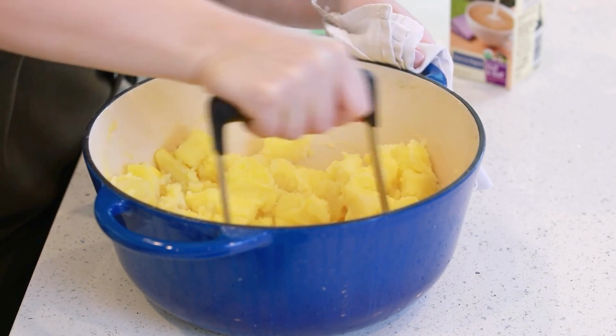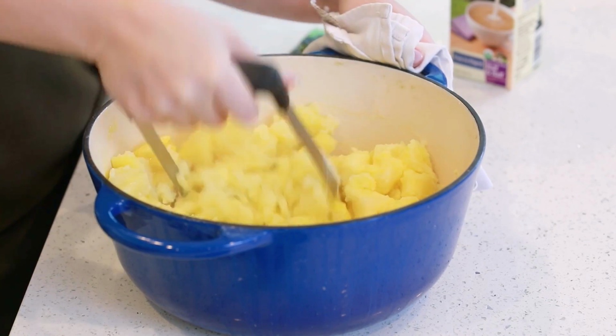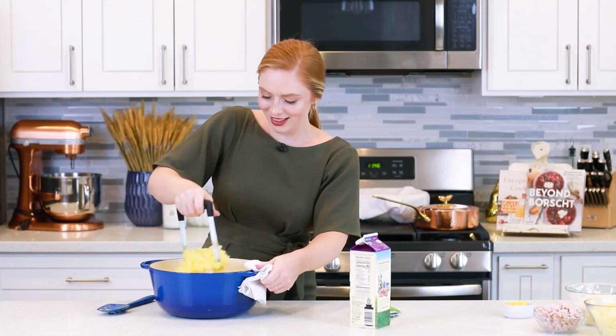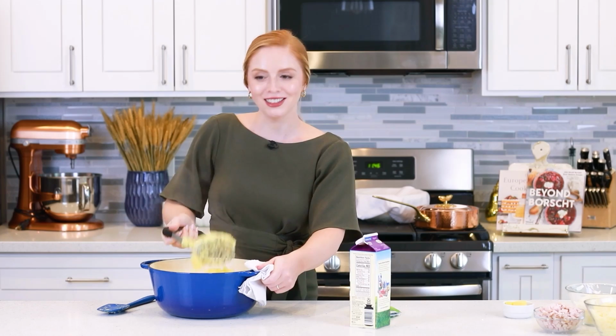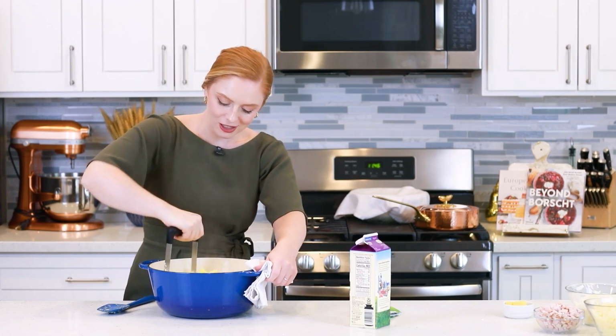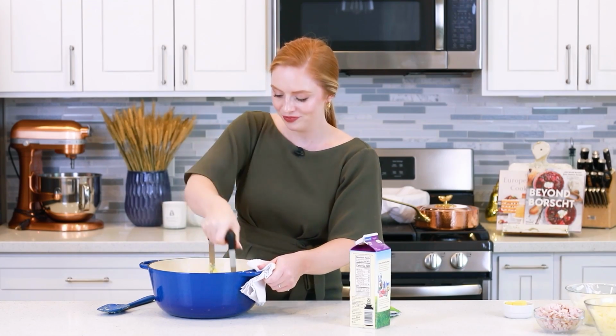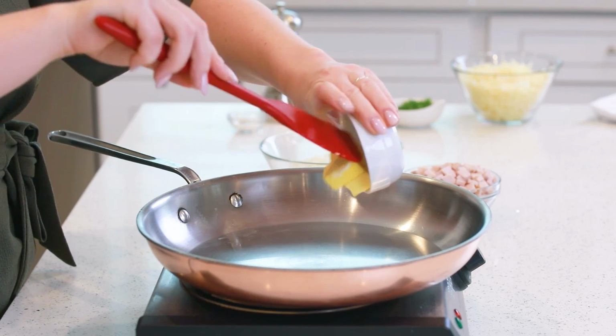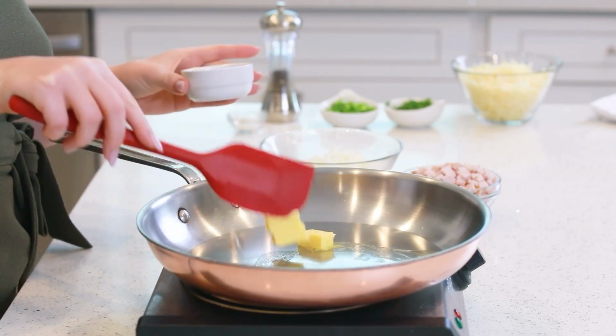Mash these potatoes until they're nice and smooth. And then just set these potatoes aside to cool. You can even transfer them into a separate bowl and place them into the refrigerator so that they cool down faster. Next, I'll preheat a large frying pan over medium-high heat, adding a couple tablespoons of butter.